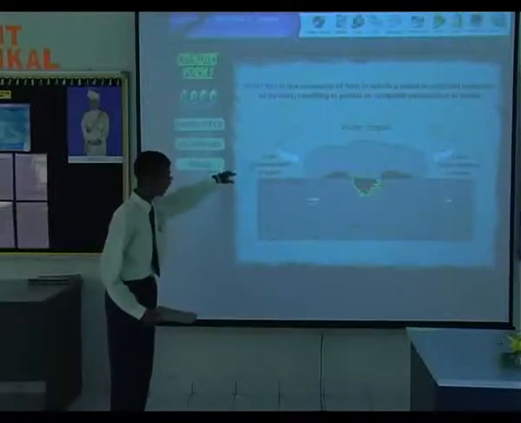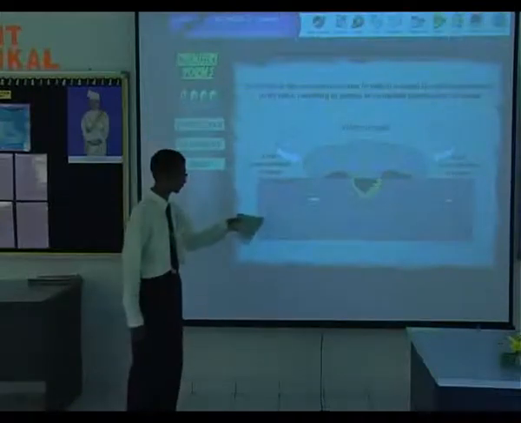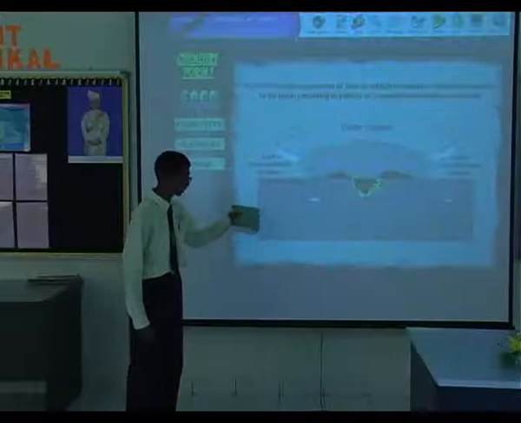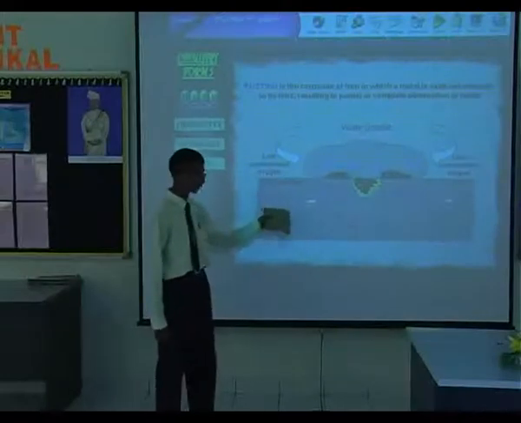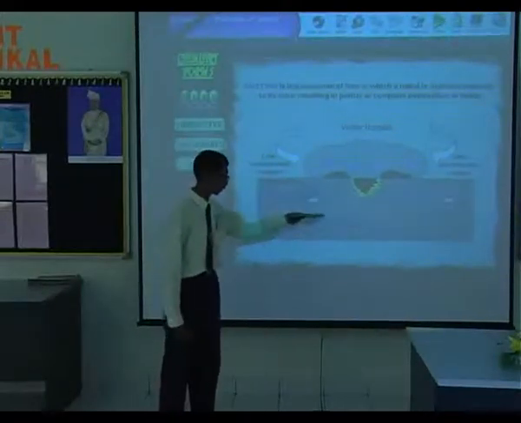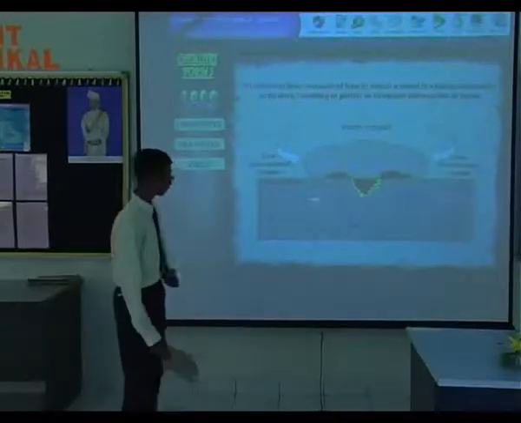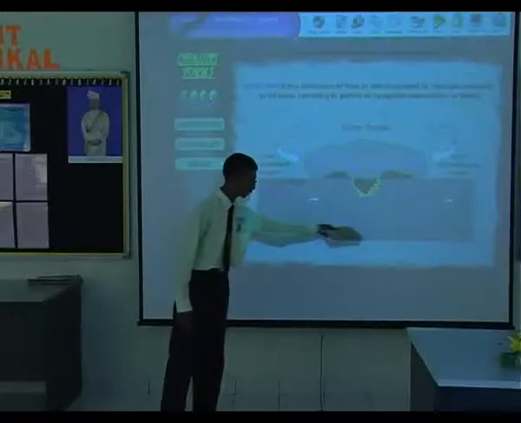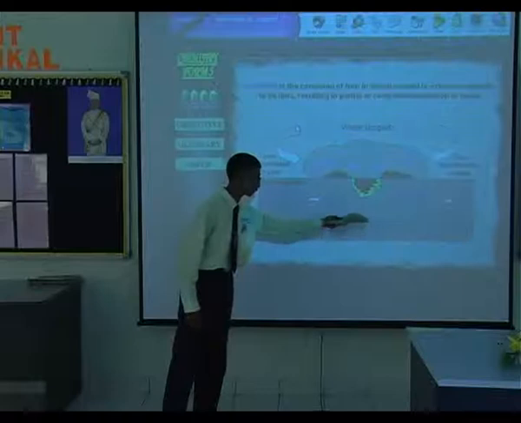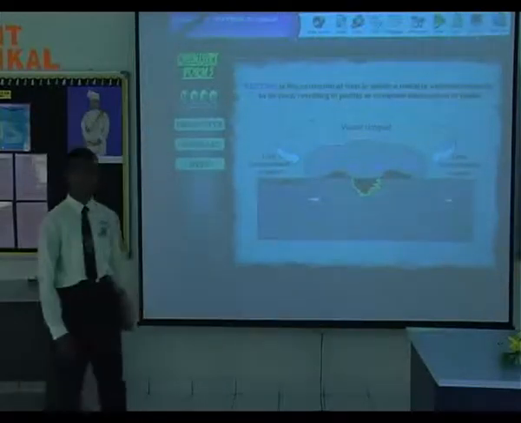Here, this part has a lower concentration of oxygen, and this is the iron surface. The cathode is oxygen. Oxygen reacts with 2 moles of water plus 4 electrons to produce 4 moles of hydroxide. And the anode is iron, which will react in this rusting and produce iron ions, releasing 2 electrons.